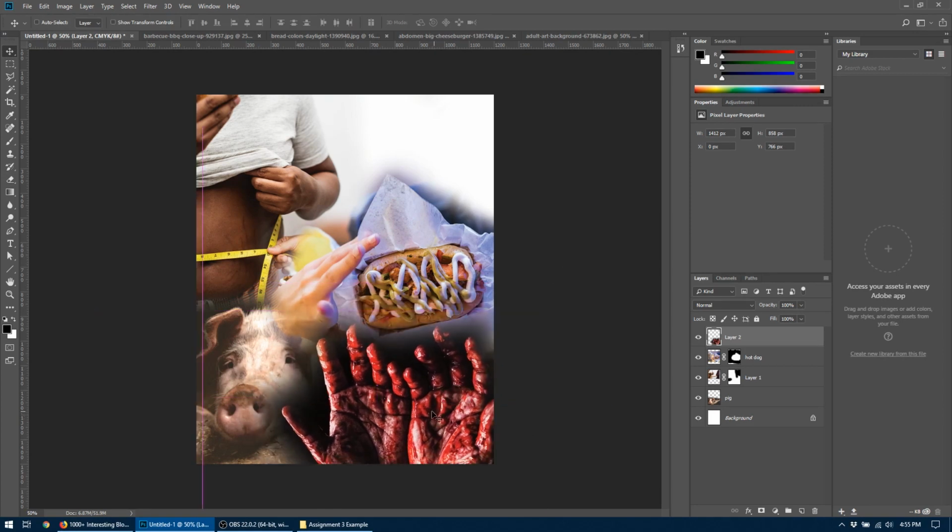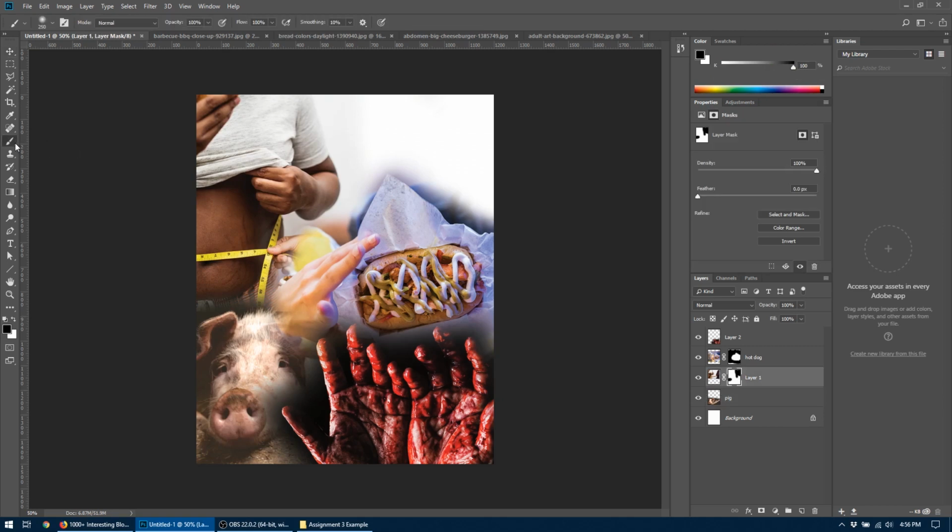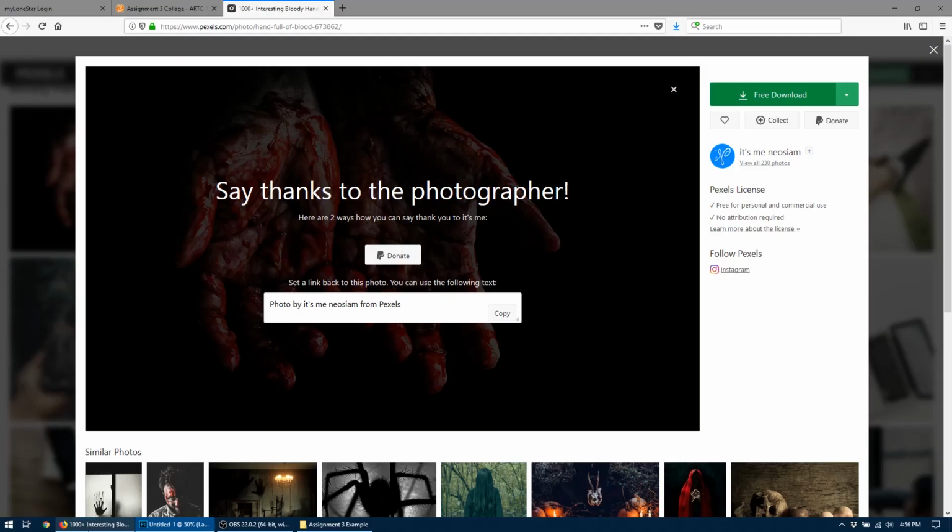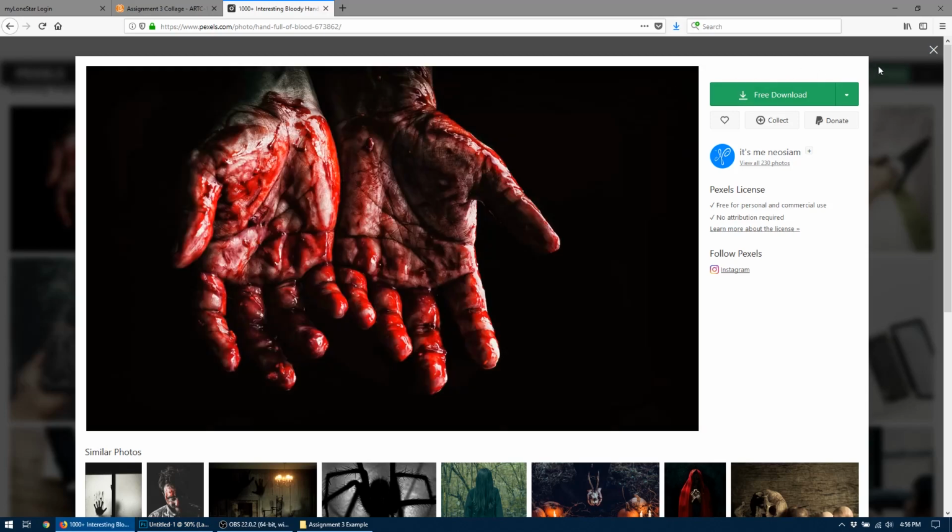Put that there. Move the pig over a little. Oops, there's a line there. Under something. There, it's under. Alright. And then that's 4 images. Let's get one more image.